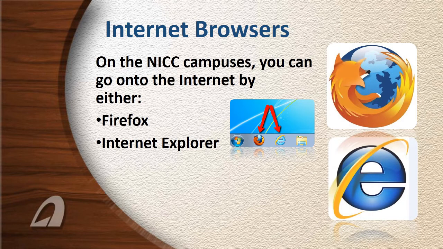To enter into the NICC portal, you will need to access the Internet by clicking on the Firefox or Internet Explorer browser from the bottom left corner of your screen. If at any time you encounter difficulty while completing a task using one browser, please select an alternate browser before calling the help desk.